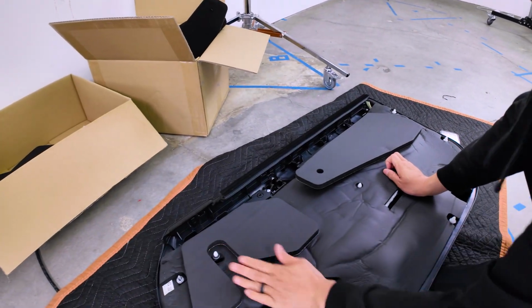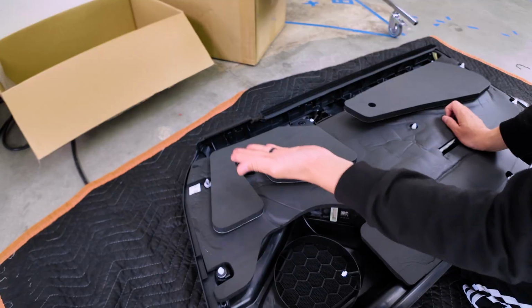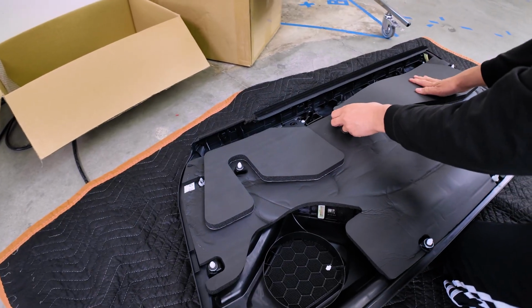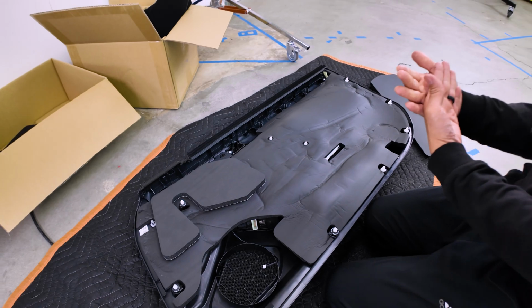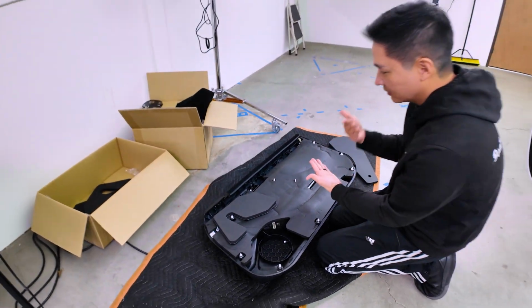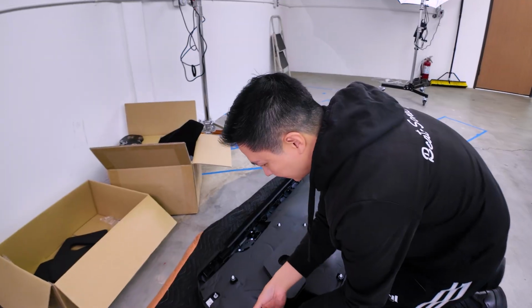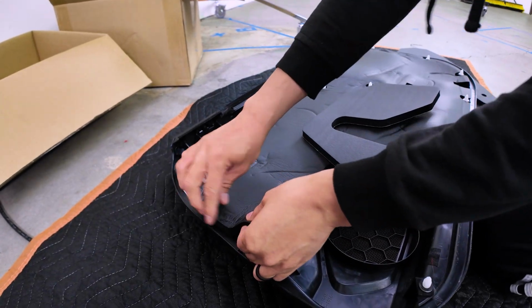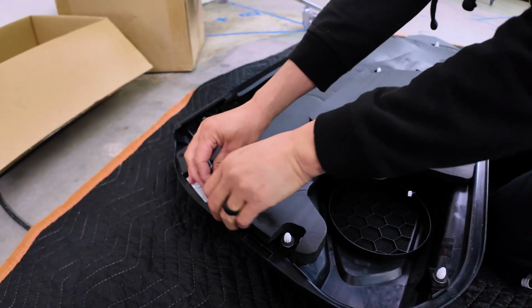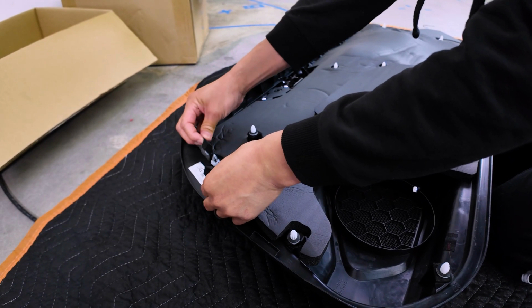And it's gonna go under this, so I'm gonna have to peel this back, place this under here, and push it back in. Same for this side. It's not a big deal because the other side of the door is gonna give enough tension to hold everything in place. But for all you viewers out there, you should be able to get this done correctly on the first try due to this video.